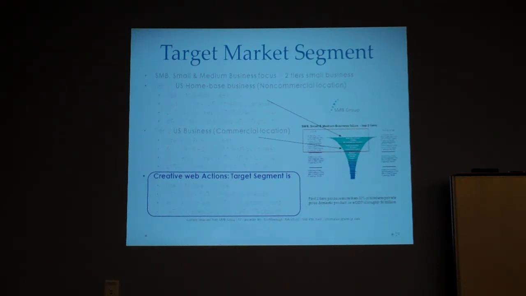They spend about 6% of the IT budget, and there are 21 million employees with this segment, okay? So if that's the segment that I'm going after, I know that there's a segment that exists, there's money out there. The second tier is U.S. businesses that are commercially located to have 4 to 99 employees. There are 6.3 million firms out there. They make up 22% of the U.S. businesses, and they employ 55 million employees, and they spend 27% of the IT budget. So all these things are important in making a determination of who you're going to go after.